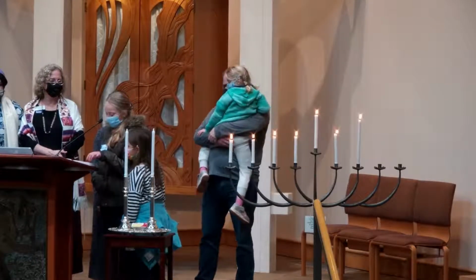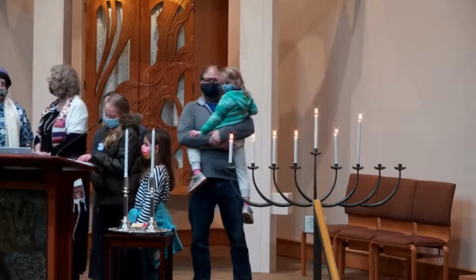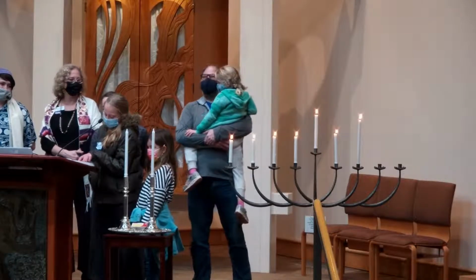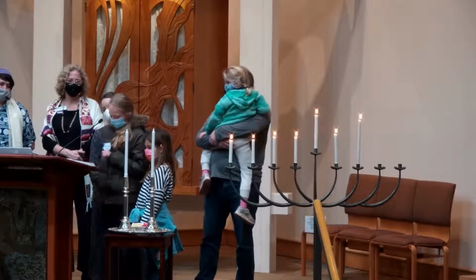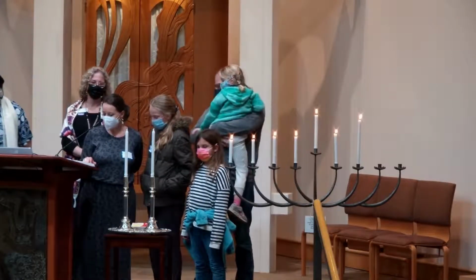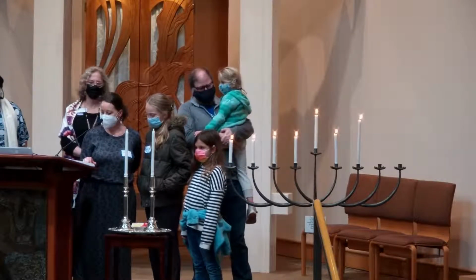O source of light and truth, creator of the eternal law and goodness, help us find knowledge by which to live. Lead us to take the words we shall speak into our hearts and our lives. Bless all who enter the sanctuary in need, all who bring the offerings of their hearts. May our worship lead us to acts of kindness, peace, and love.